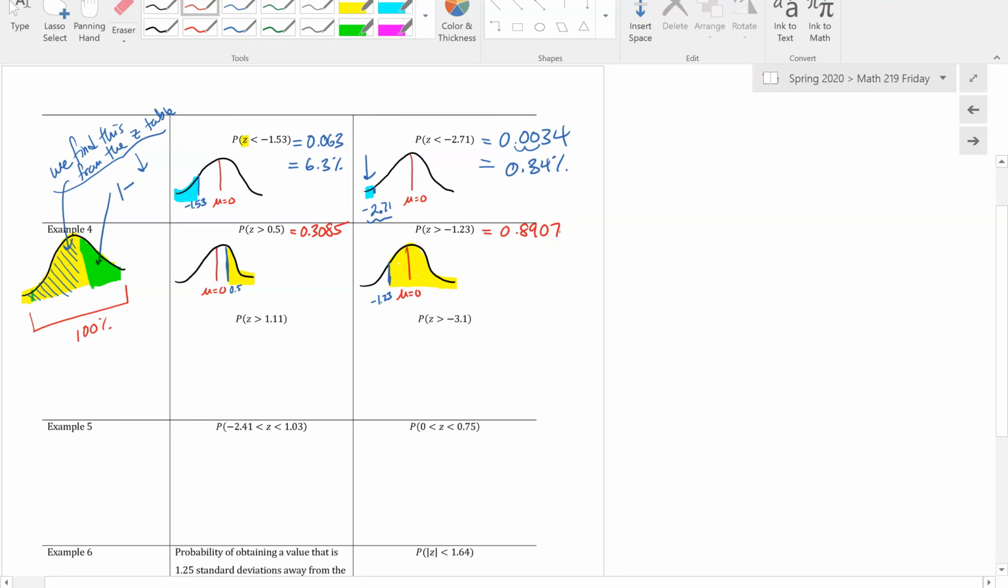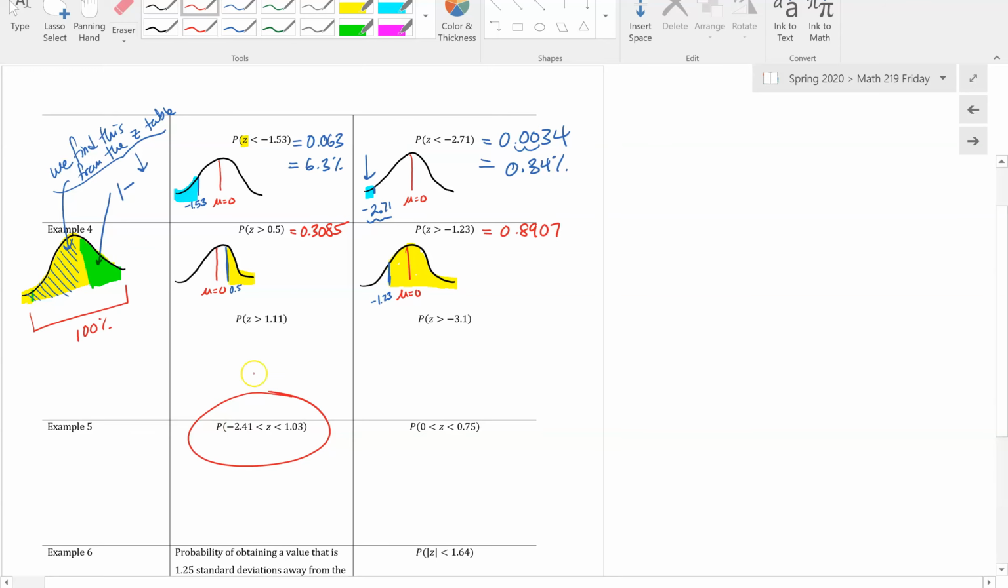I really hope, if you haven't started yet, you should be pausing these, at least at this point, and try them on your own, and then see what I get, okay? So definitely do that with these two. Pause it, try them using the z-tables or StatCrunch, and then double check. I just want to do one of these by hand, and then I'm just going to probably do the rest with StatCrunch. We'll see. Maybe I'll show you one more by hand, and then we'll do StatCrunch.